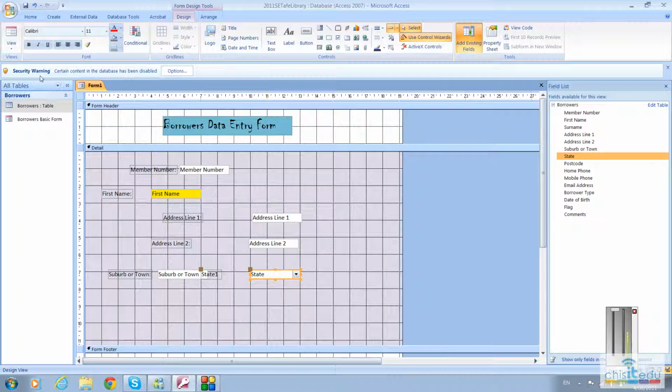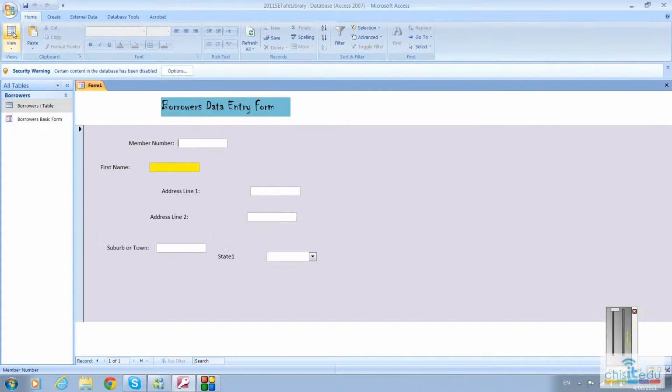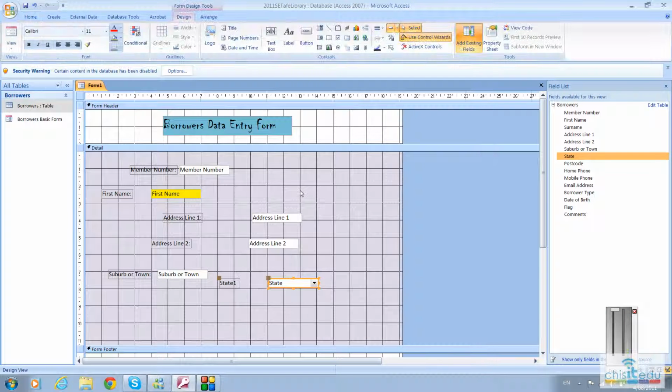And again, just so that we can see, actually I might move it a little bit over there because it's sitting on top of another one. But again, if I go back into the view, if I was actually entering data in here, I would be able to use the drop down list and put data in. Just go back to design view, and you just can continue to design the form until you're happy. When you're happy with it, you can close it, save it, give it a name, and it will then appear down in this section here.